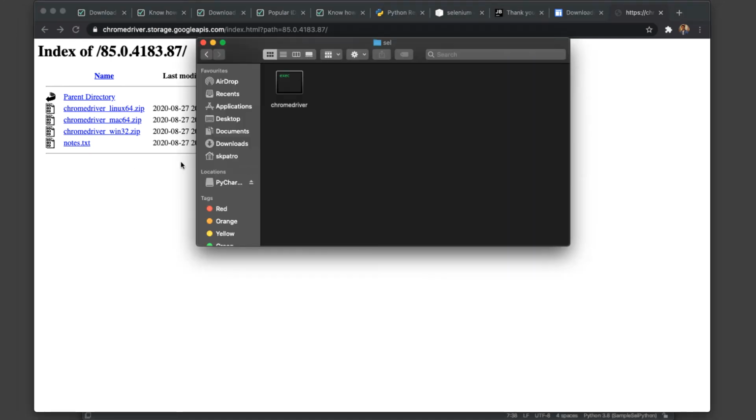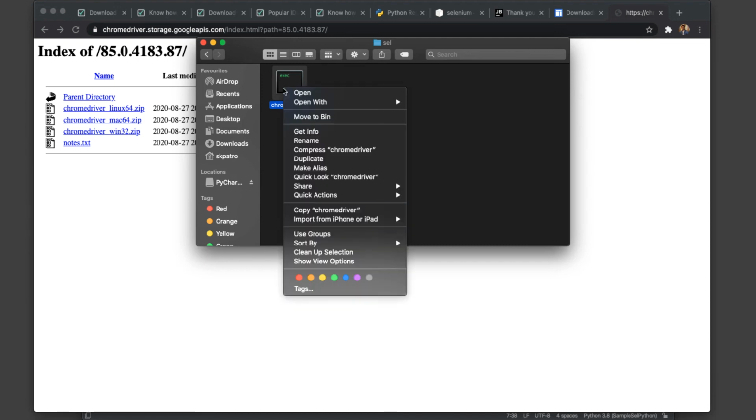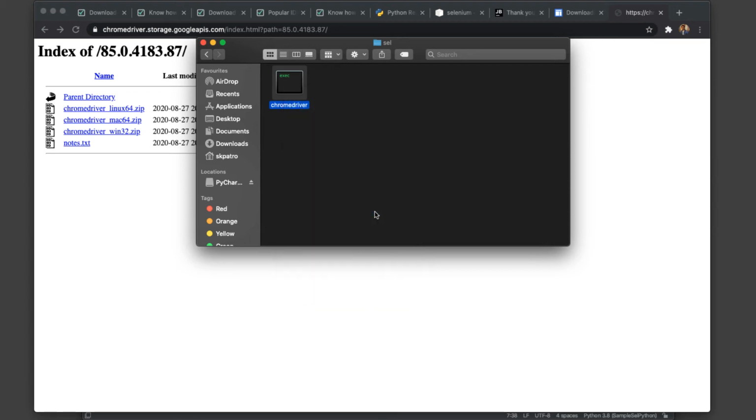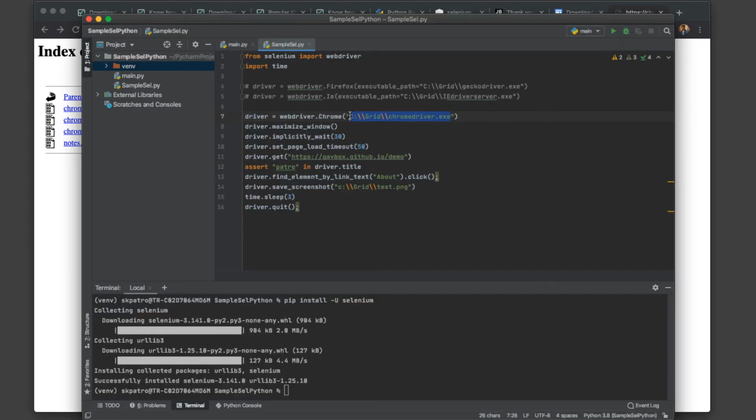So let me go to Finder and get the path. If you are on Windows, you will get that in your top address bar. But on Mac, you have to right click on this, press the option key, and you can see something popping up: copy the path name. So it's basically not copying the file but the path name. Then let me go to the PyCharm editor and paste it. Here you can see it comes with a single slash, not the double slash which we were seeing in Windows.